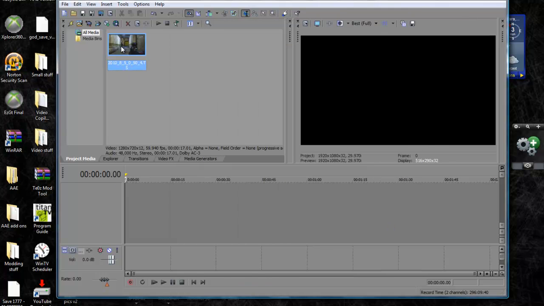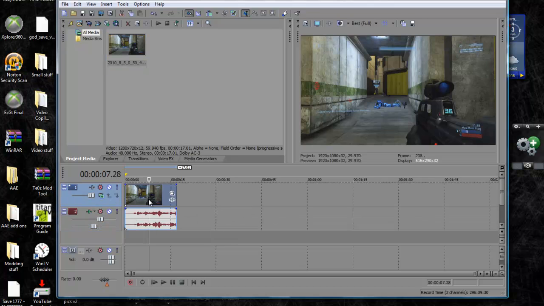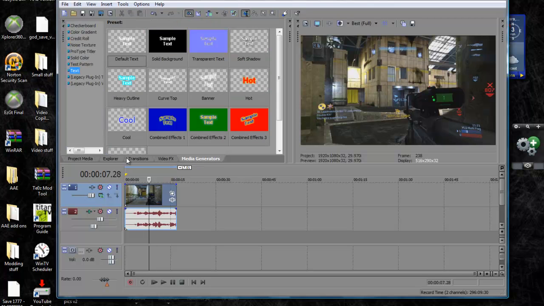Step one is to get any kind of footage you want. I only have footage from Halo 3 right now because that's what I'm recording for a montage. Once you get your footage into Vegas, you're going to want to get the basic effect for the heads-up display, which is red and black. That's how the T850 saw the world. That's how we're going to make it.